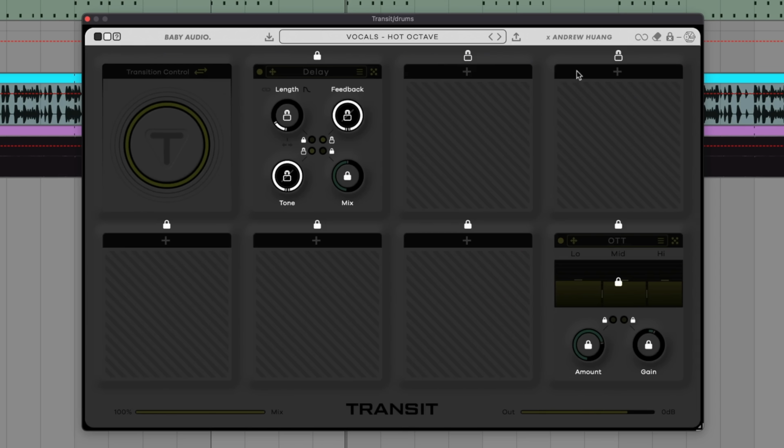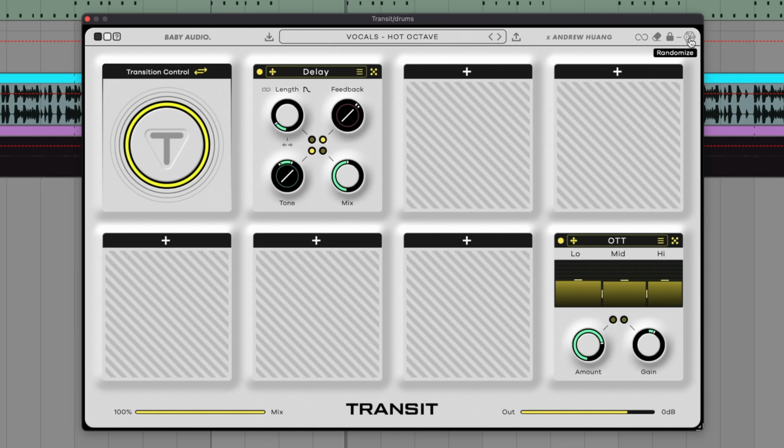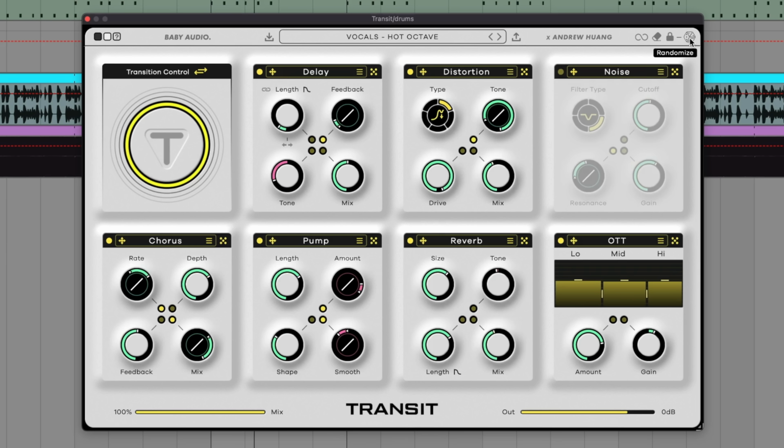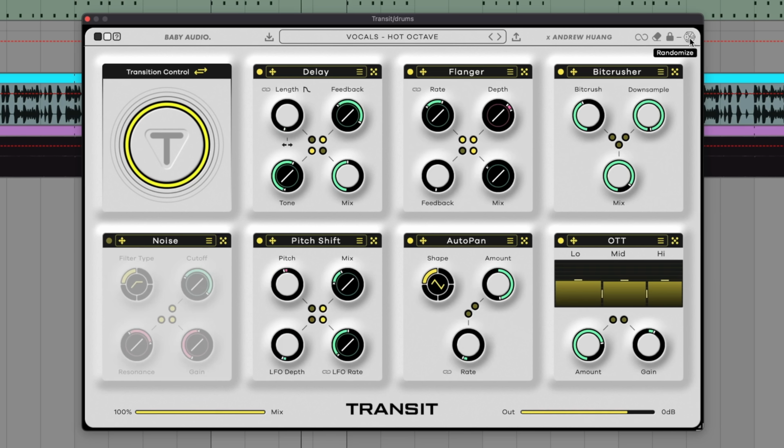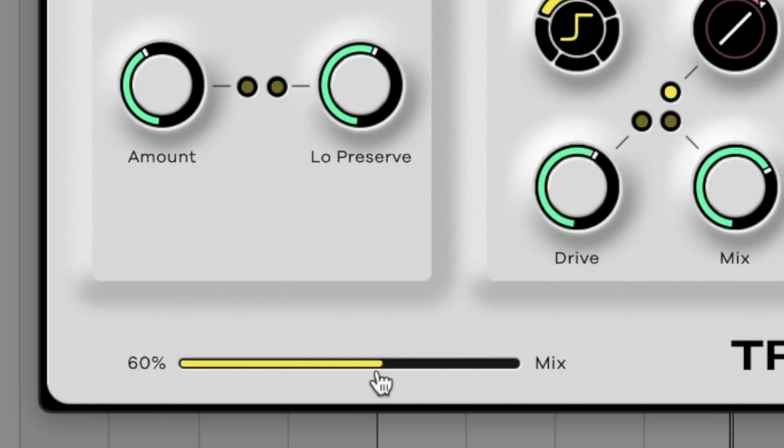So that's fun, but now if I use this die, and let me just check that we'll just unlock all of these slots. So we're still gonna have that fun delay glitching effect, then it's gonna go through who knows what else, and then get a little compressed with the OTT, and it's just gonna be a glitch fest. And we've got a dry wet control down here, so if I want, maybe I'll put it around half, and we'll hear the full original beat, and all this glitchy stuff can just be in the background, adding a lot of fun.